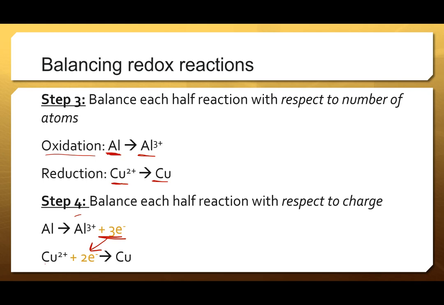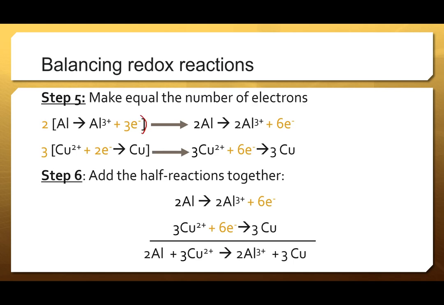The least common denominator is 6. So during this chemical reaction, we're not actually transferring 3 and 2 electrons. During this balanced chemical reaction, there's actually an exchange of 6 electrons. Okay? So what we're going to do is multiply the aluminum reaction by 2. So that's going to put a coefficient 2 in front of everything. And we're also going to multiply the number of electrons by 2. So then we say it's losing 6 electrons.